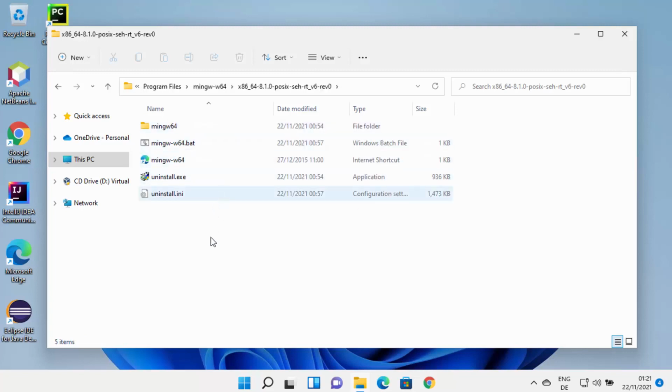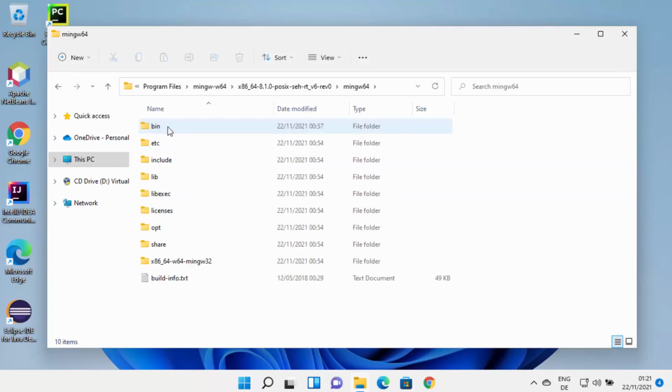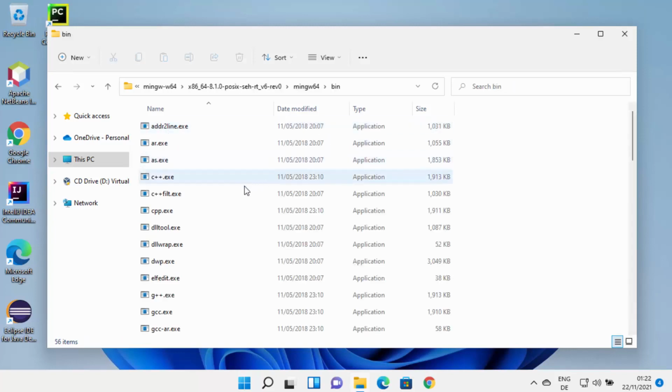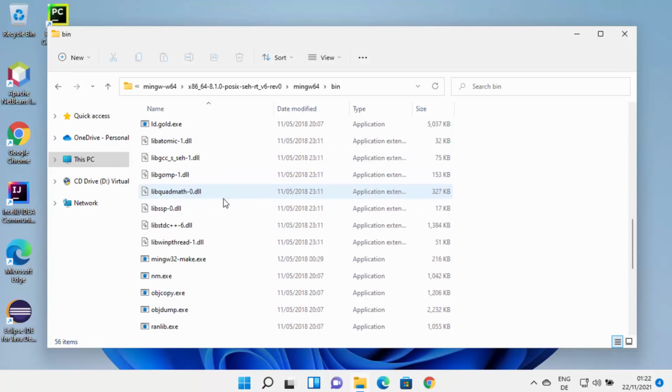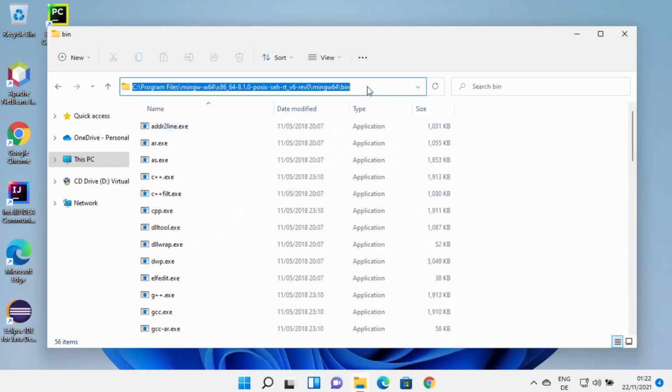This is the location where MinGW is installed. Then you need to go inside mingw64, and here under the bin folder, you will see all the files which will help you to compile your C or C++ programs. So go until the bin folder, and you need to copy this path.